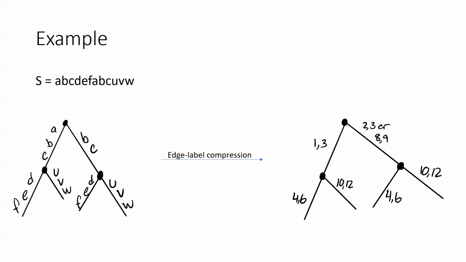So here we have an example of edge compression, right? On the left, we have the explicit representation, and then on the right, we have the edge compression, right? So for instance, this first path label, ABC, we just represent that as 1, 3. This example isn't immediately clear in terms of why, because in some cases we're representing a 2 character labeled path with 3 new characters, right?